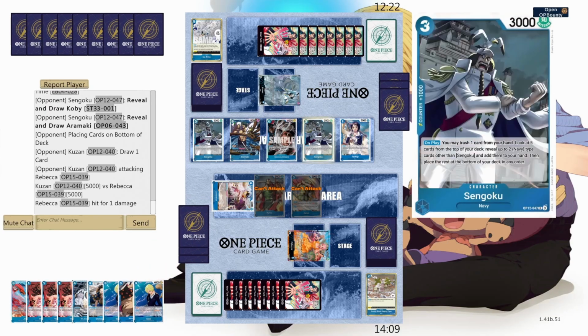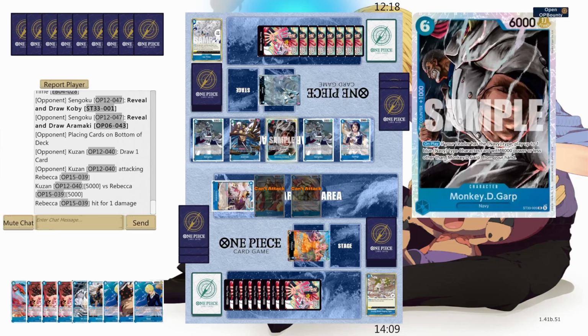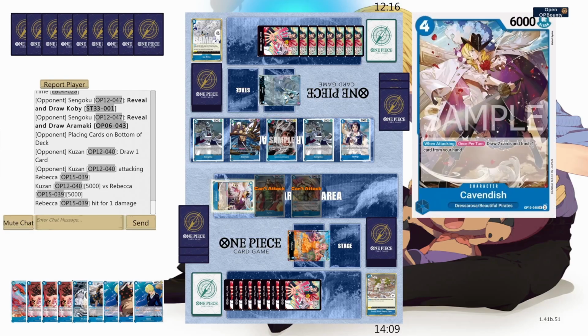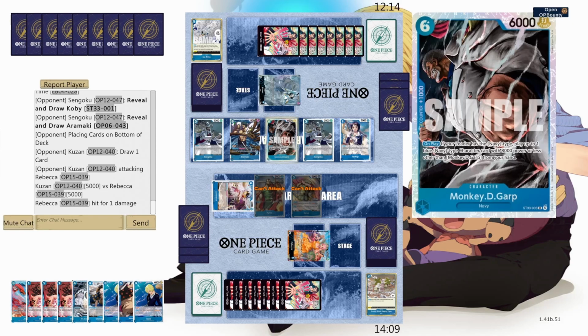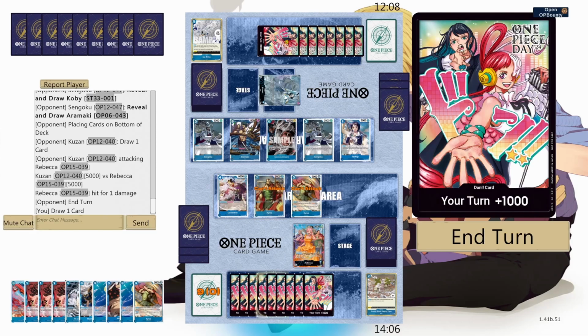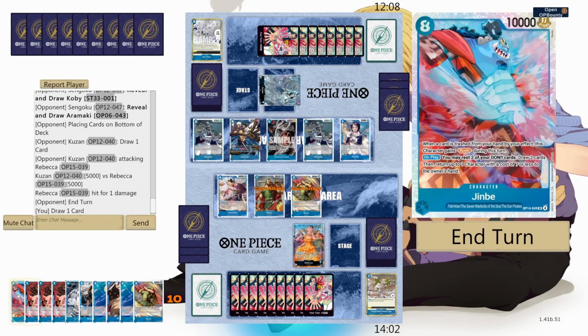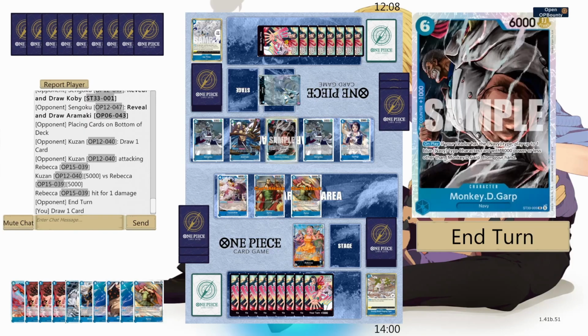Sure. Here's 6. Obviously, I can't win going for his board because he has 9 cards in hand. But in terms of the board, I'm actually looking better, in terms of what I have on board. Right, he doesn't want to swing with this. Weird.